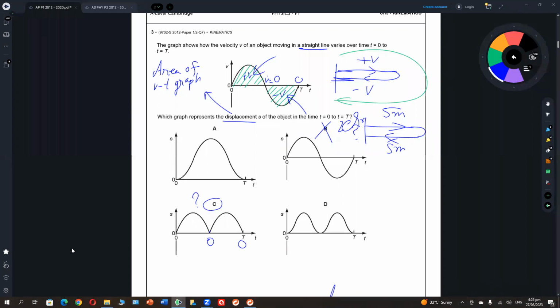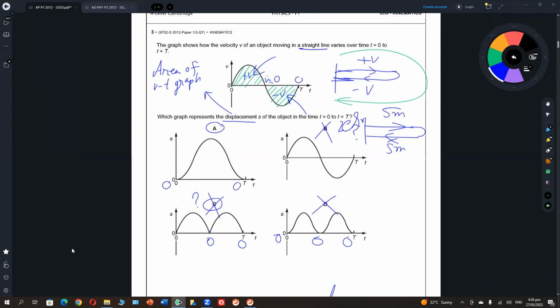So it means now you have to look for this. This can't be the case because there are 3 zeros. Here again, 0 displacement, 0 displacement, 0 displacement. It's not possible because this is saying 3 zeros. Now you start from here, you come back here, and it means the resultant displacement is 0. How is this graph the correct answer?